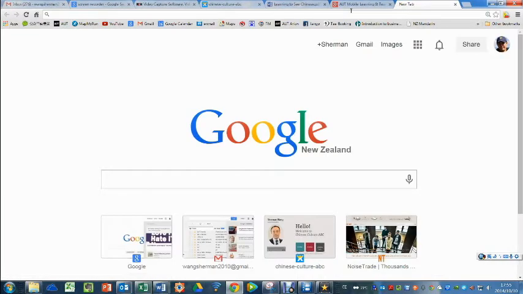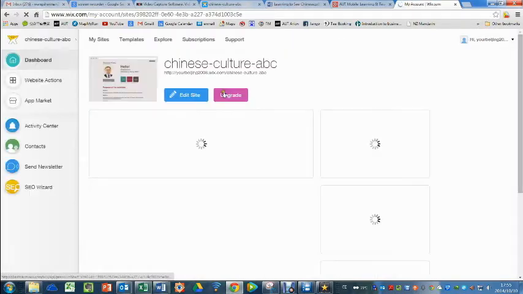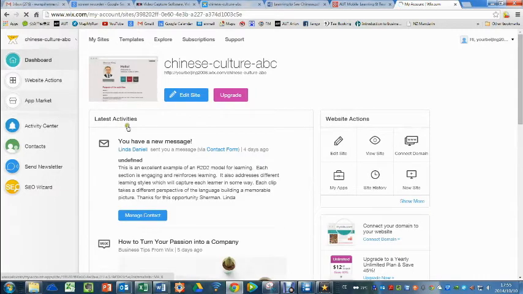Now Wix.com, I said just now that it's a free tool that can host websites. It's easy to design, and it's free as long as you can stand some of the advertisement bars shown on the web.